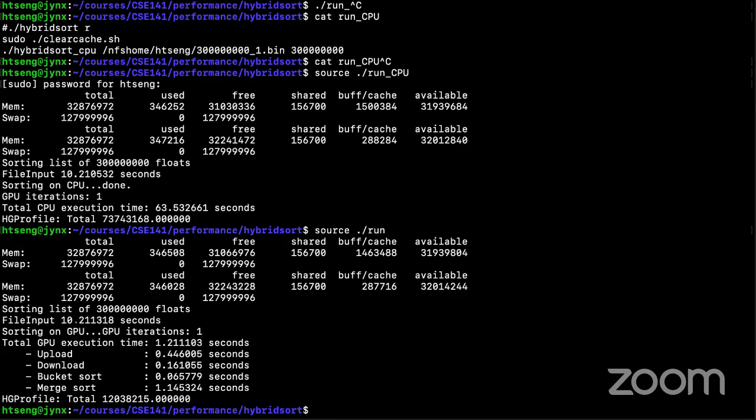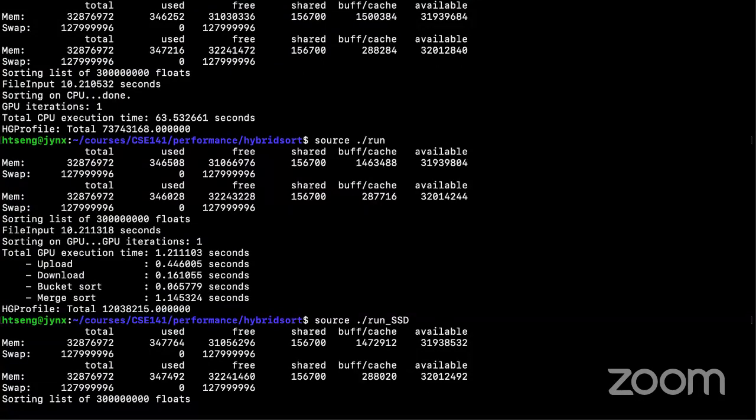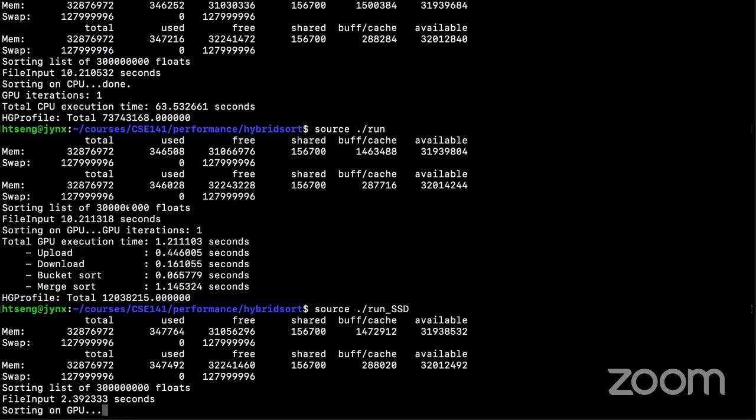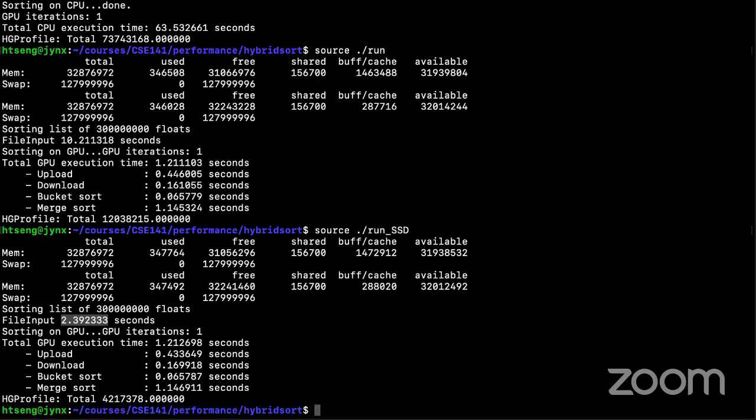Another implication that you see here is that previously the CPU sorting was the critical path. You spent the majority of time there. But after you use the GPU, now the most time-consuming part is accessing your hard disk drive. So if you really want to make your performance significantly better, instead of focusing on this part, you should try to move your stuff to a solid state drive like this, right? With a solid state drive, now you see the file input shrinking to just 2.3 seconds, and it gives you about a 3 times speedup for the total program.